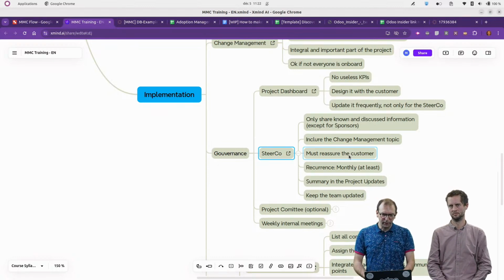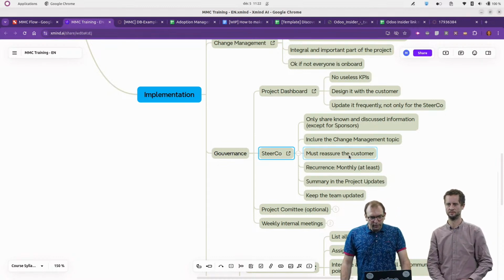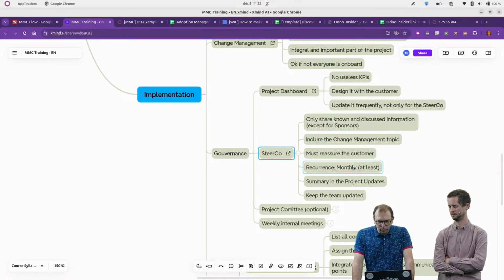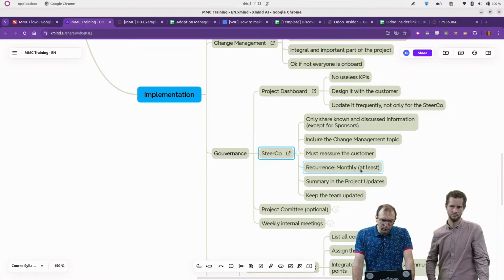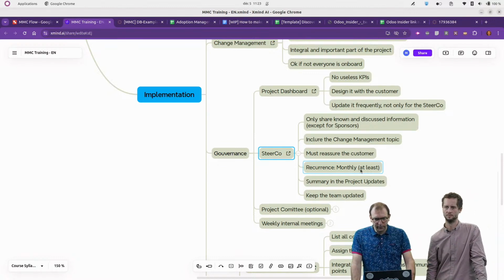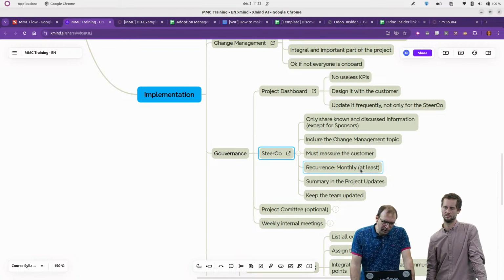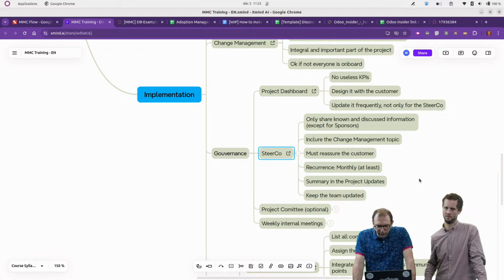It's really making sure that the project will work and that it will be delivered on time and on budget. So if there are difficult messages to be discussed at that stage, it's important to take them and discuss them as soon as possible, and not wait until it's too late to take action. That's why we say that it should be done at least every month, and sometimes every 3 weeks or even every 2 weeks, depending on the situation.